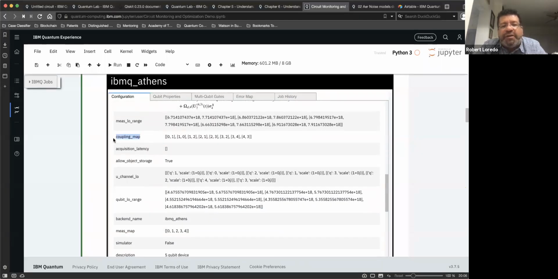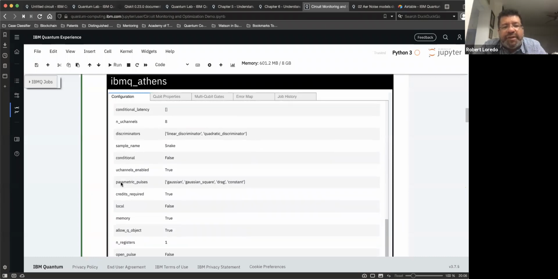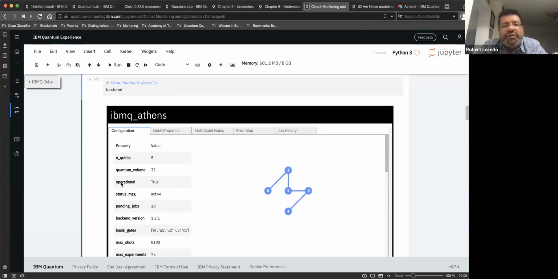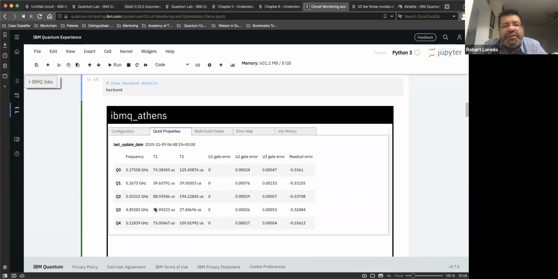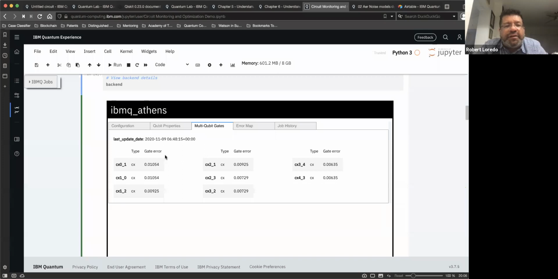The coupling map, how are the qubits connected? So you can get all this information from the configuration. So if part of your experiment you want to find out some of this information, whether you're running it on a circuit or if you're running maybe something on the pulse, you can do that here. It gives you a lot of the properties on the qubits as well. So you can see the frequencies on each particular qubit, how they're tuned, the T1 and T2 times. This is the relaxation and dephasing time, and we'll get into that in the next notebook. The gate errors for U1, U2, U3. These are those basis gates that we have, and what the readout errors are, etc. Right? And you can see the multi-qubit errors as well.